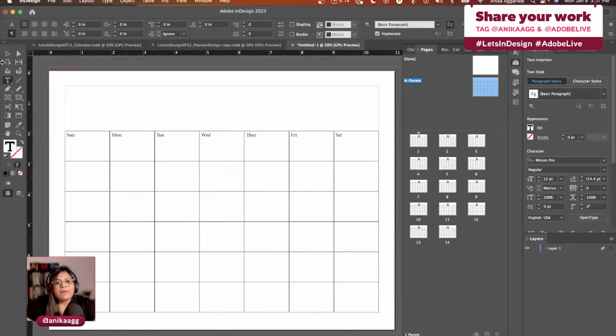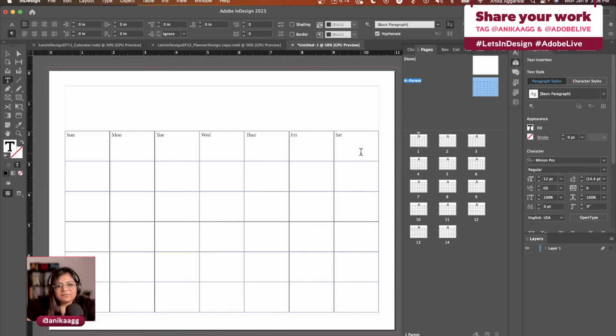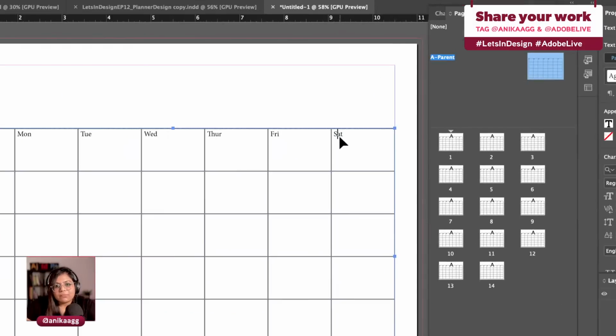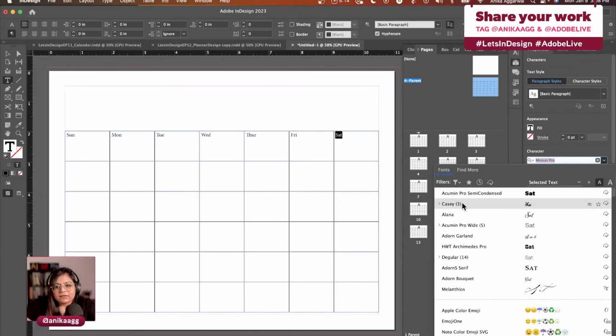All right, cool. But this is too tiny and I want it to be formatted in a way that it's visible. So why don't we go ahead and create a style? So what I'm going to do is create a paragraph style for this. I don't need to actually select the text here. This is basically the first step, because I want the same paragraph style for every single element that I add in this row. So I'm going to keep my cursor here in between these lines, or you can actually select this text as well.